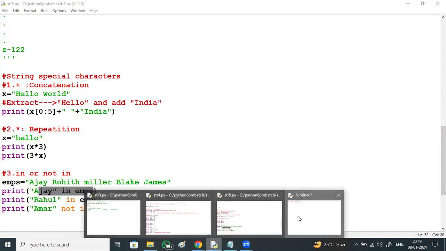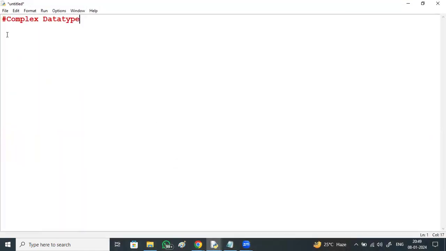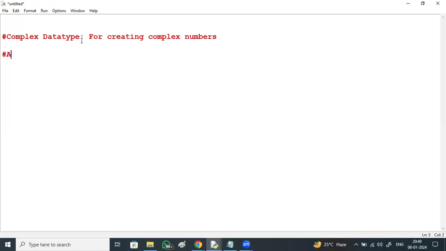Okay. Next is the complex data type, for creating complex numbers. A complex number is comprised of two parts. What are the two parts? Real and imaginary.